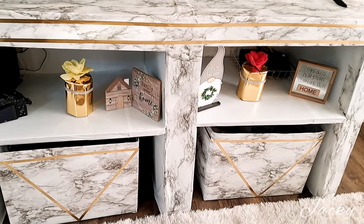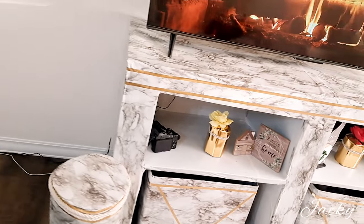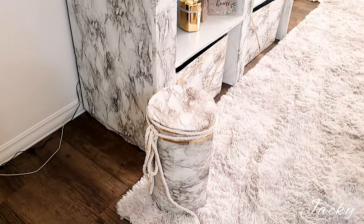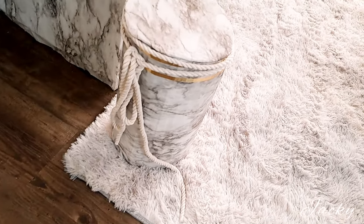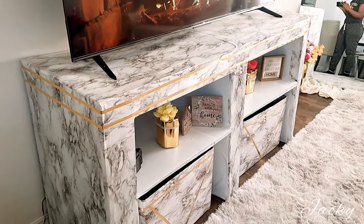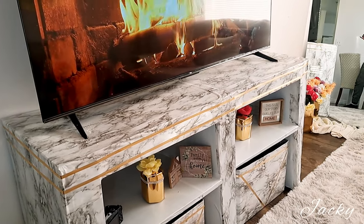And everybody that comes to my house, they don't believe that this is boxes, guys. If I hadn't told you and just showed you this, would you think it's boxes? I don't think so. Everybody that comes to my house is amazed at how talented I am, okay? At what my hands can do.